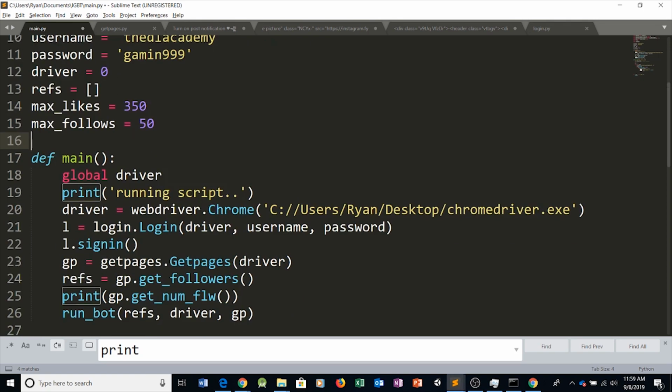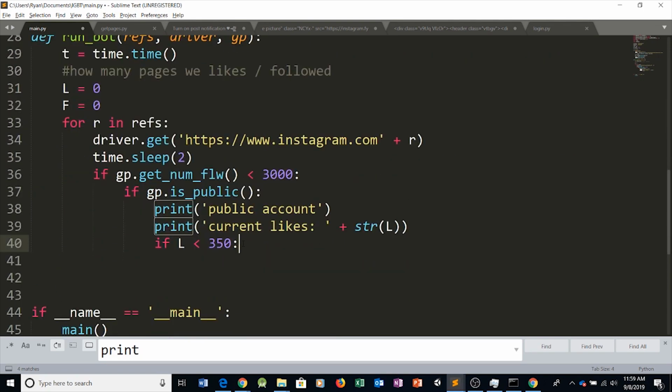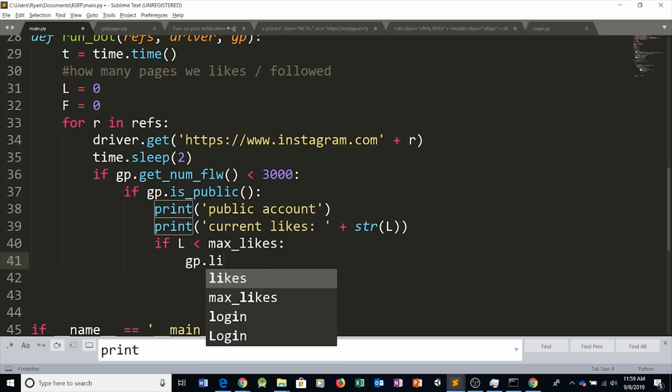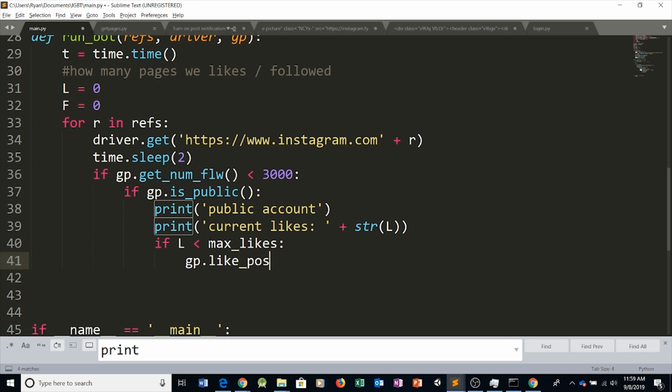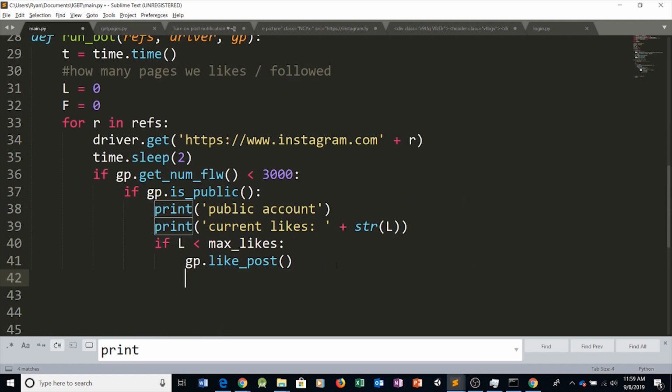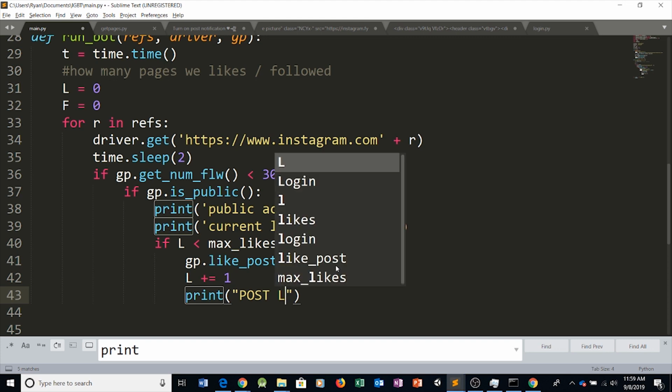So we're gonna say if L is less than max likes, we can say GP get pages dot like post. I think this is what we call the function. Let's go check out like post exactly. And then we're going to increase the value of L plus equals 1. And then we're going to say print post liked.